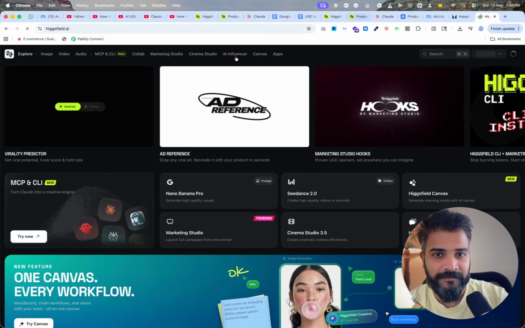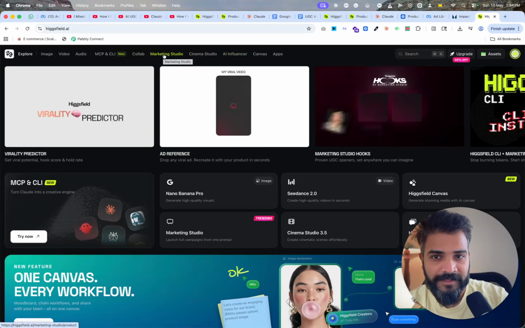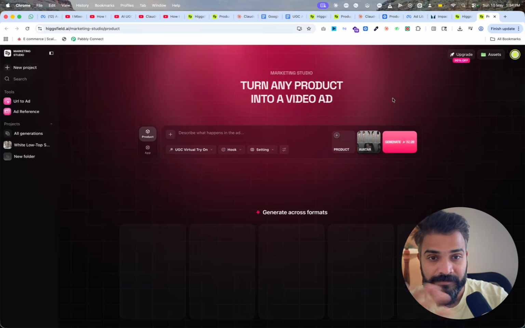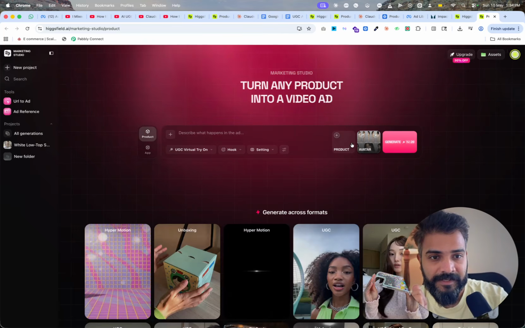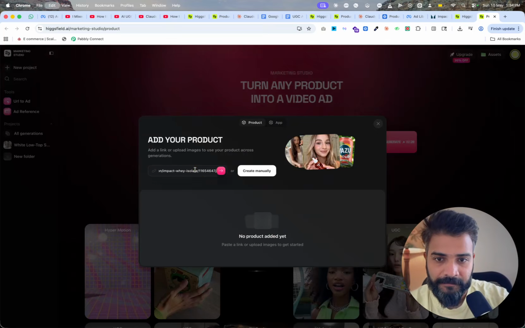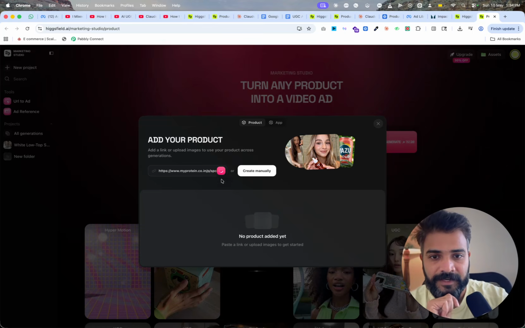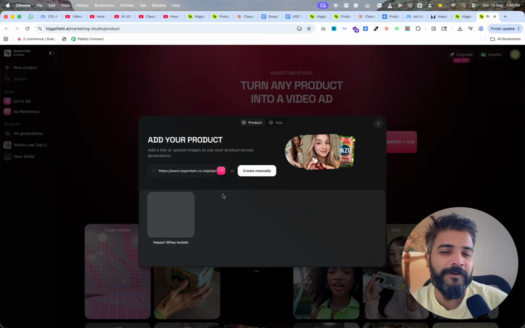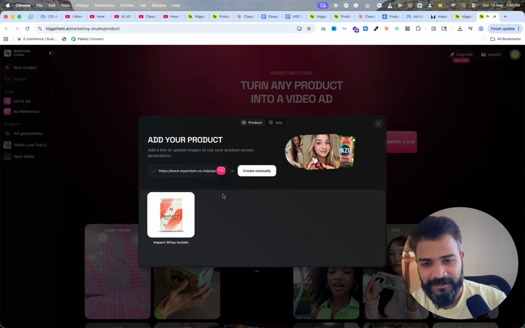Okay, I already have all of this open, but I'm gonna go to this. Go to Marketing Studio here, and then it takes you to this place where you can select your product and whatnot. So here in the product, I'll click on plus and just paste the product and hit enter. Just wait and see whether it accepts the product. I have tried with a couple of big brands, they did not accept it. I think it has some copyright issues. Okay, it has accepted it.